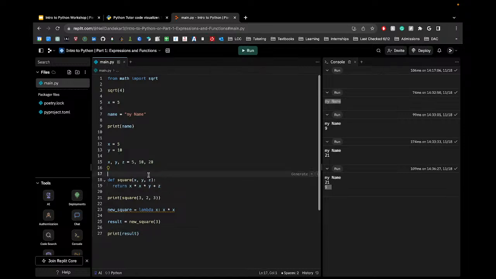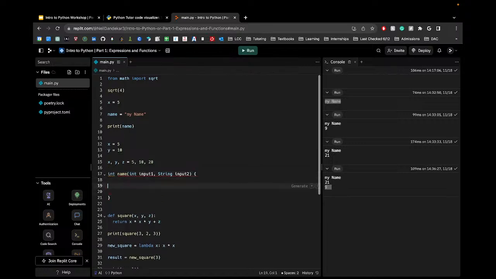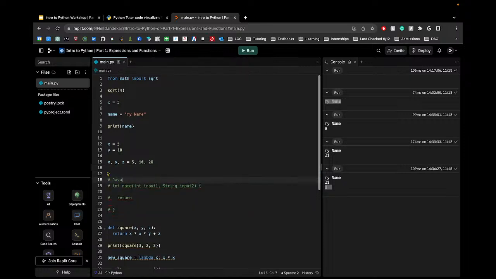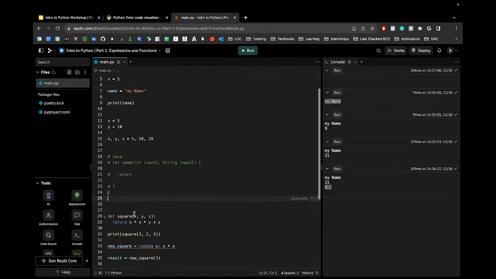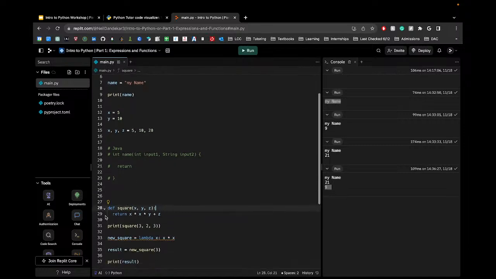And then also in Java, if I wanted to make a function, I would indicate the return type, then type the name of the function, and then the inputs, so input 1, input 2, and I'd also have to specify the type of the input, like if this was an integer or a string. And then I wouldn't use a colon, I would actually just use curly braces, and then in here I would type return whatever. This is what Java would do. But in Python, you use the def and you indent everything.